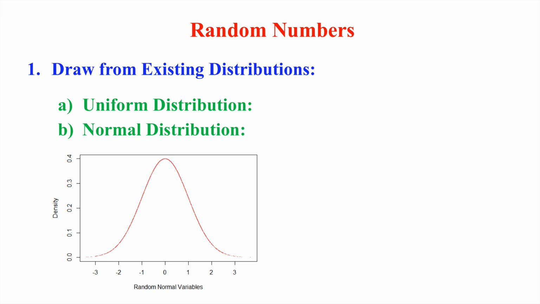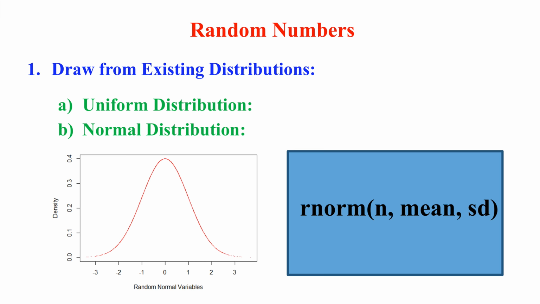So with different mean and standard deviation values, the general bell curve shape of the distribution will remain the same, but the width and height of the curve, as well as the position along the axis, will change. In terms of generating random numbers from this distribution, the function is rnorm. So we simply write rnorm, and then between brackets we specify the number of values that we wish to draw from the distribution, so the sample size, then the desired mean of the distribution, and the desired standard deviation of the distribution. And obviously the extreme values are less likely to appear in your sample than these common intermediate values here.